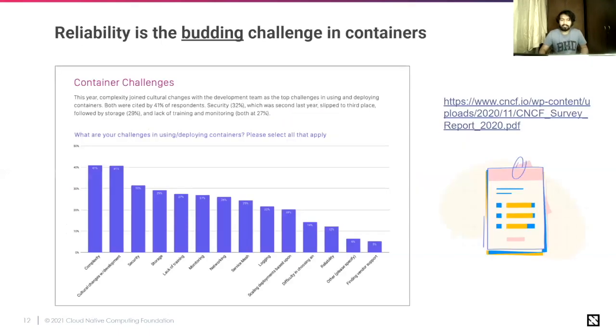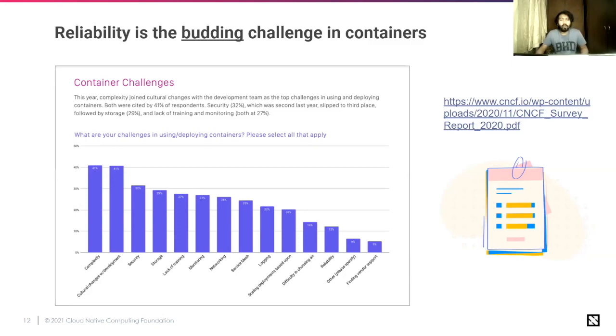So, this is something which was put down by CNCF: what are the budding challenges in the container space, or what challenges exactly are containerized workloads facing according to a survey.